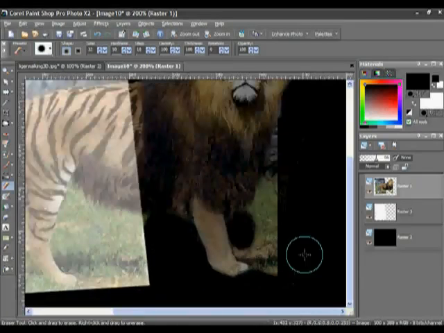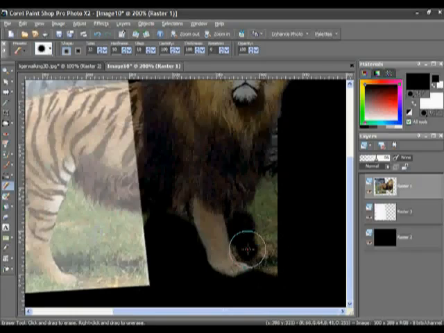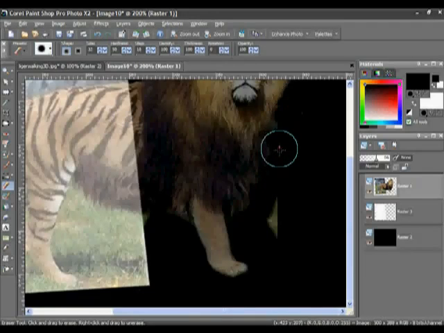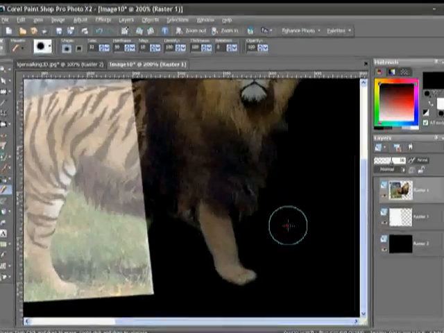And some people prefer, depending on the picture in the background and the difference in the colors, to use their background eraser brush. And we will get into that, we'll do a different video for that one. Okay, so basically you just click.